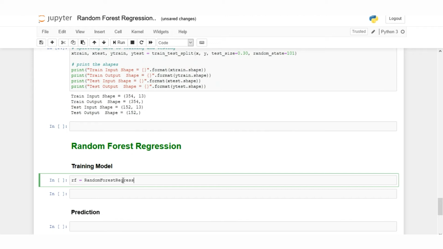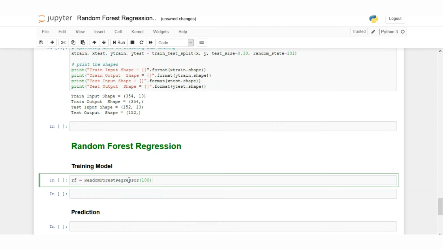There are some parameters in this random forest regressor, like the criterion to calculate the split quality, which is by default MSE, that is mean squared error. Then there's the maximum depth, maximum features, leaf nodes and so on. Right now we are using the number of estimators, so I'll say 100. That means we are combining 100 decision trees to find the results. This random forest is composed of 100 decision trees working at a time over the problem.